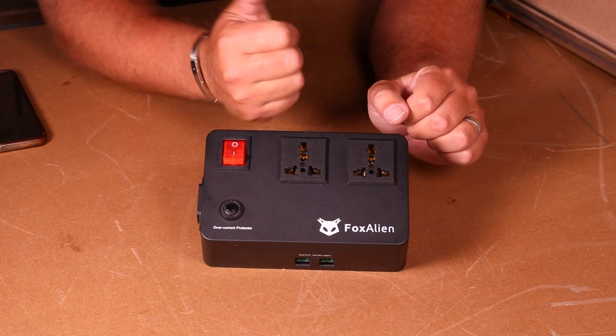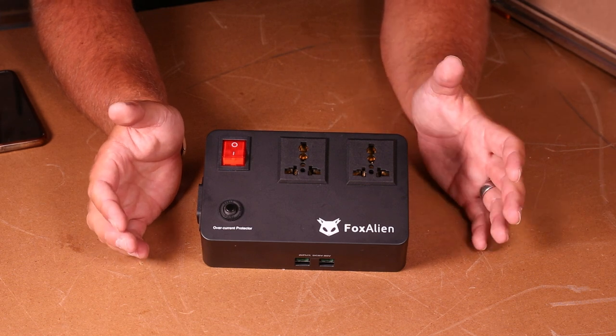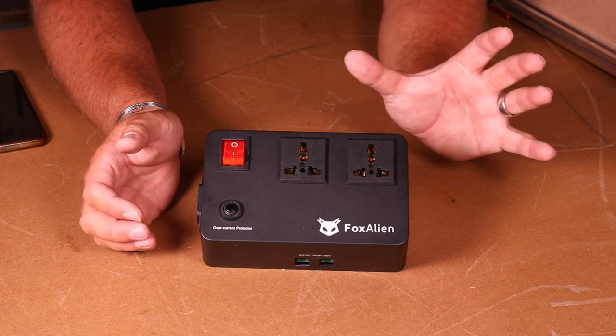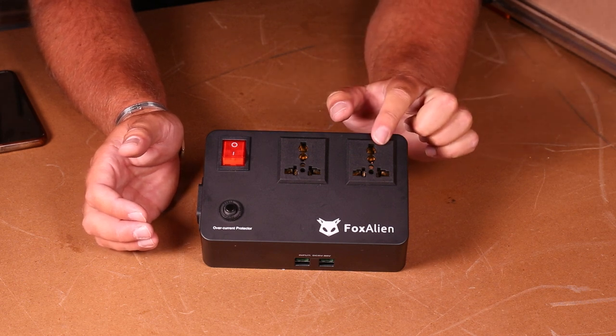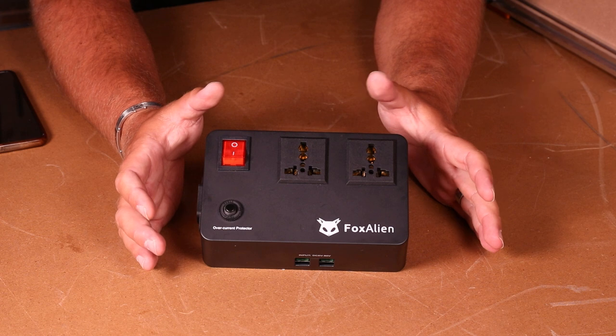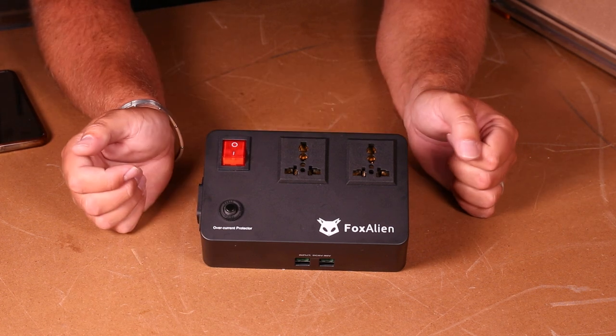Usually that is going to be your router and your vacuum, but it could be something else. Let's say you want your machine to light up every time a job starts and go dark every time a job finishes — you could connect a lamp into one of these and that is exactly what it will do. So any devices with plugs, it will turn them both on and off together.